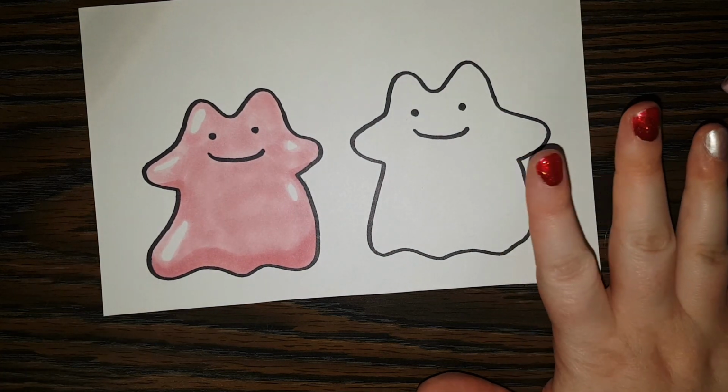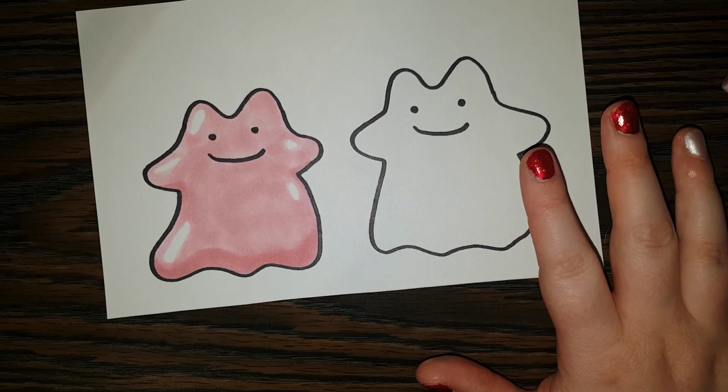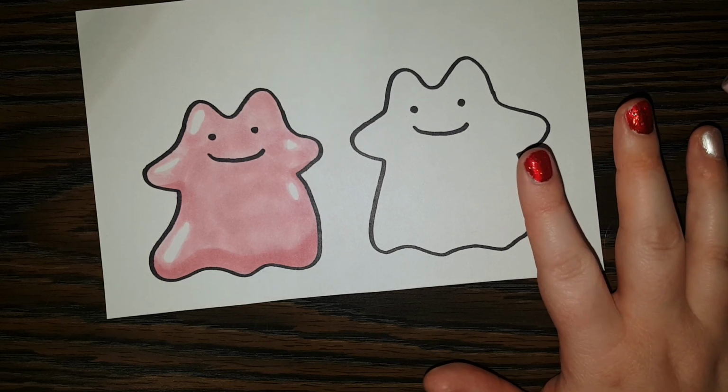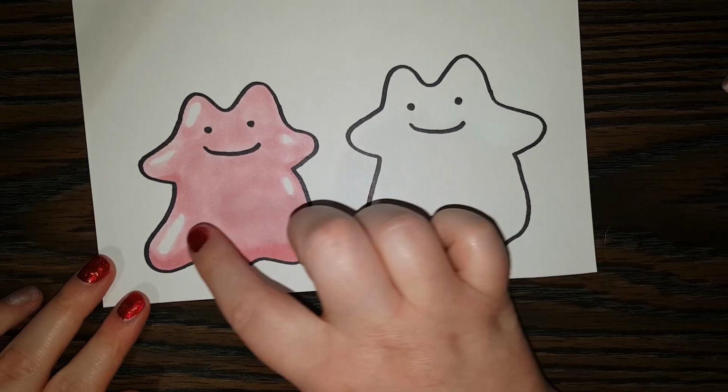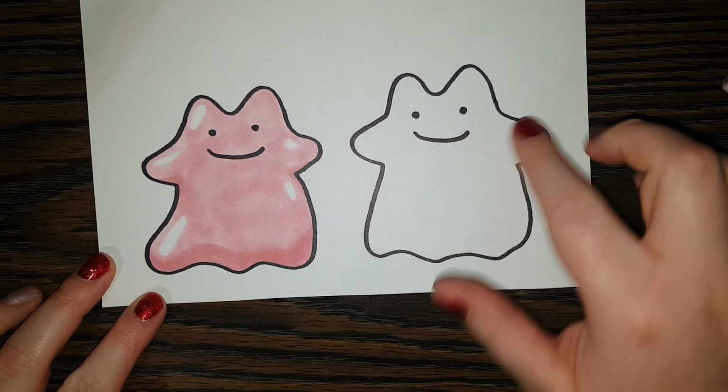Okay, I'm going to do the same thing over on this Ditto. I'm going to use a light blue and then I'm going to do some shading with a darker blue color. But I'm also going to leave some of those little white spots for highlights.